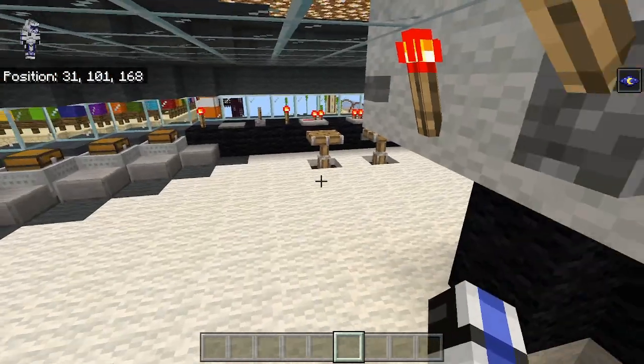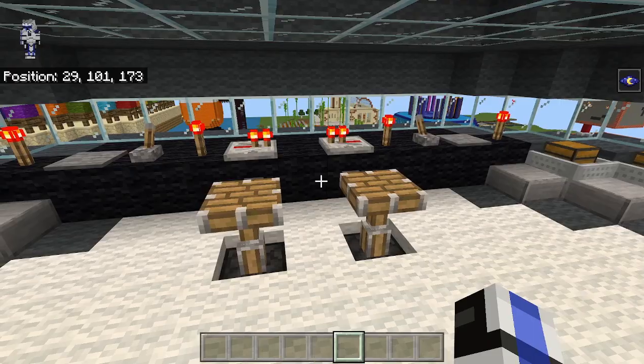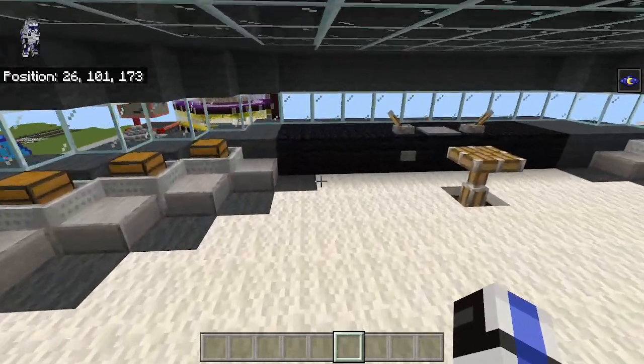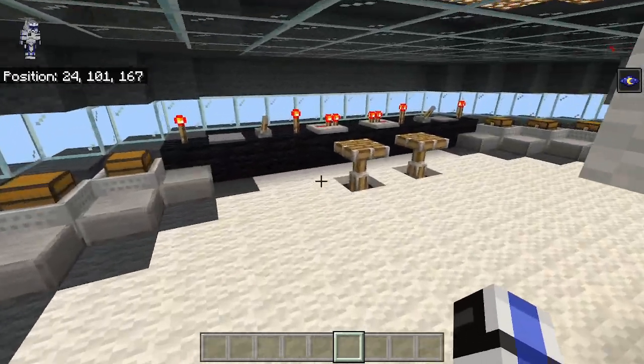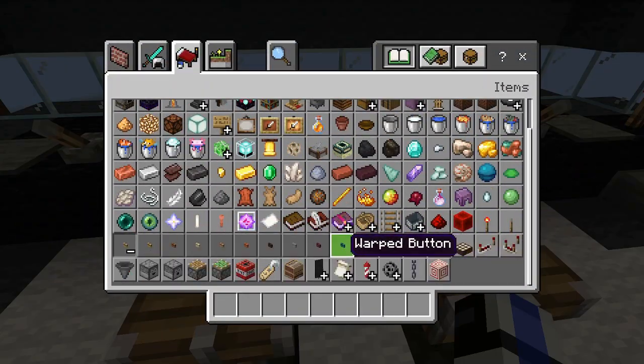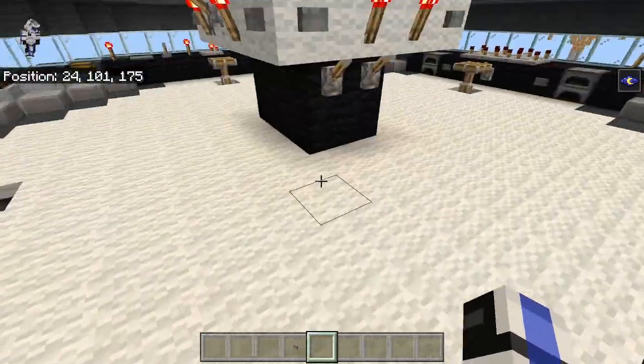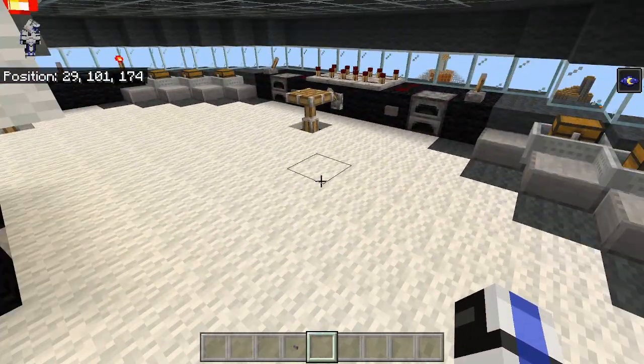But if we turn right, this is what this side needs to look like. I think some of these used to have one chair, and now they have two. This side I'm pretty sure was the same, and then this side needs to look like this over here. Oh, and we want some stone buttons there and there. Do we got them over there? Okay, perfect.